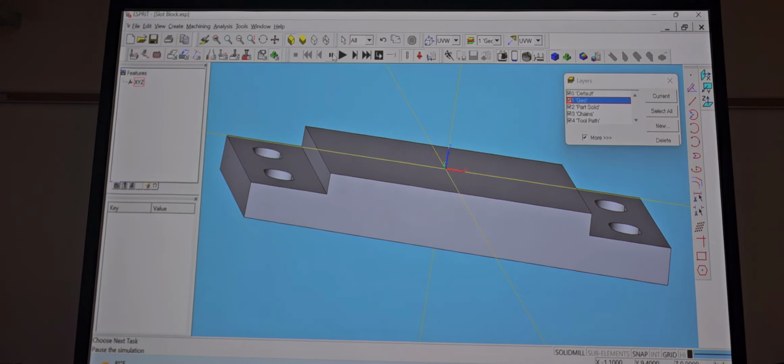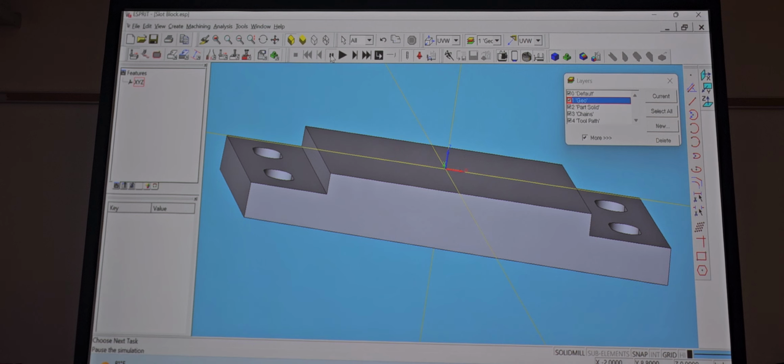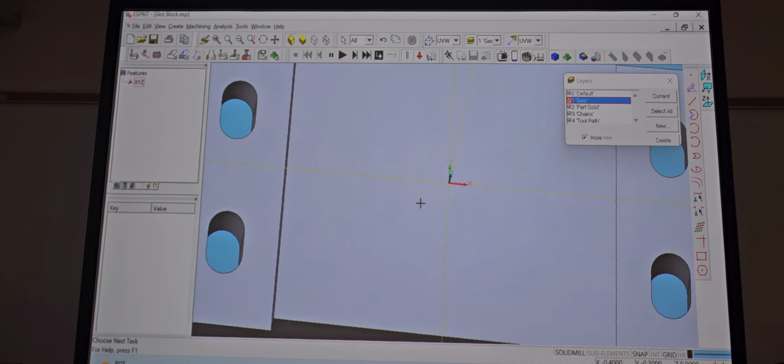So now when I hit my pause button, if I look at this corner right here, and that corner right there is what I'm really looking at to make sure that they pretty much line up the same, right? So pause, boom. There goes my stock material. Does that make sense? Alright. So now that I have that, I can start identifying my chains and my tool path.